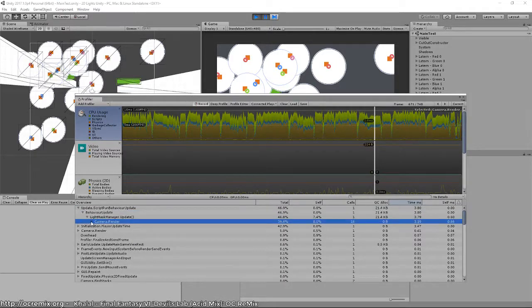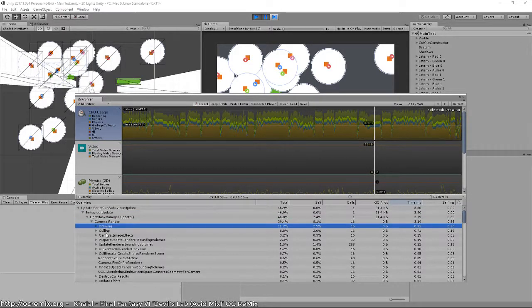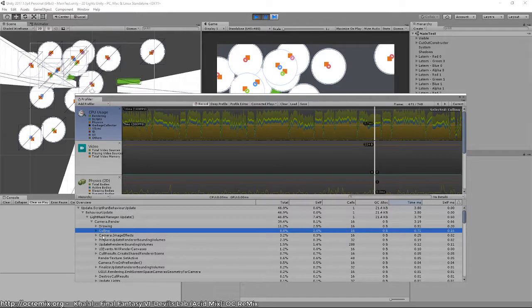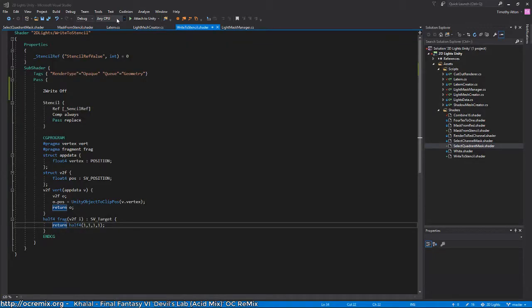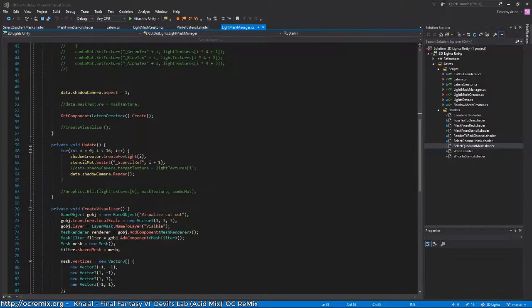So in this, yeah, it's still a camera render that takes a long time, and it's just the drawing and culling just like before. So now we have this camera image effects. I wonder, graphic split, what's it? That must not be something I'm doing. Maybe behind the scenes Unity has to do that to get the stencil reference to work.